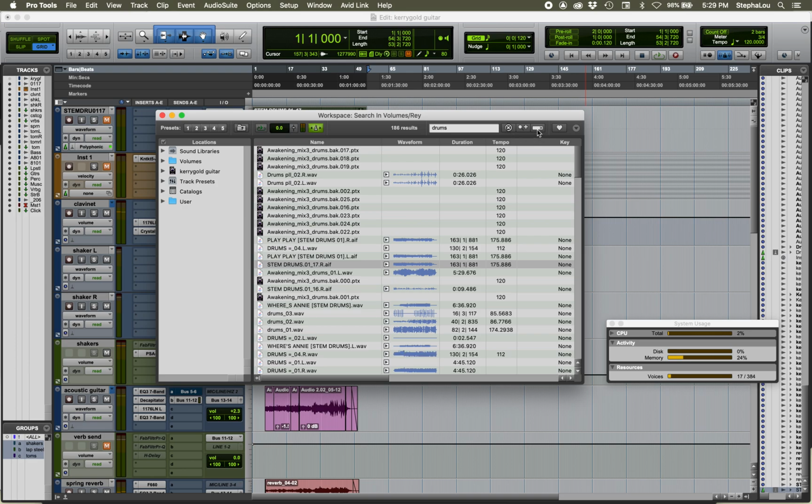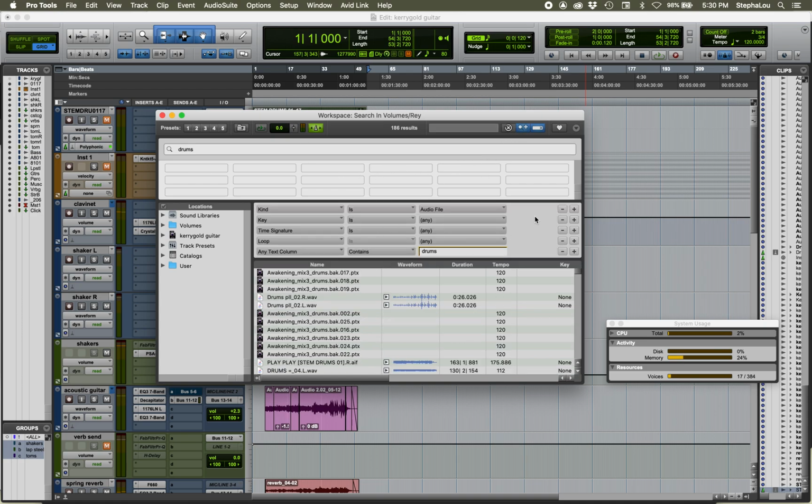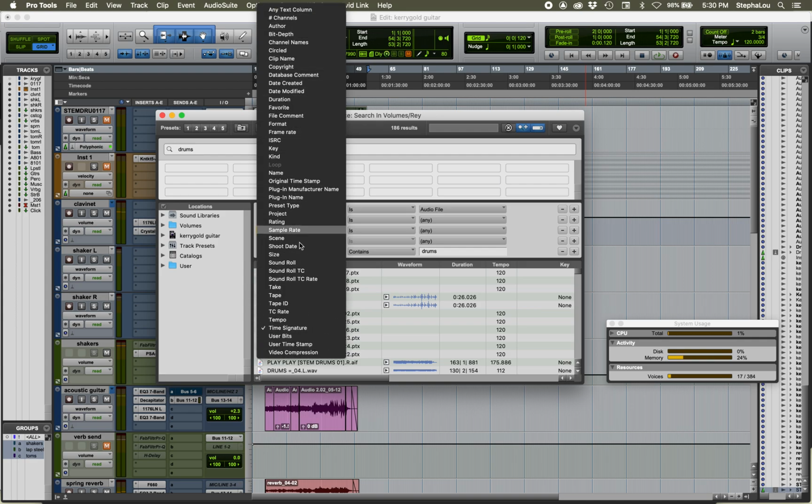But if you want to go from the Workspace browser into the Soundbase browser, all you have to do is click that button there. Okay, that allows you to enter the Soundbase and pull up these tags that may be available to you. You can also search within audio files and be even more specific, especially if there's things like a key signature tied to a track or a time signature or anything that's in this drop-down menu, which is quite a lot.